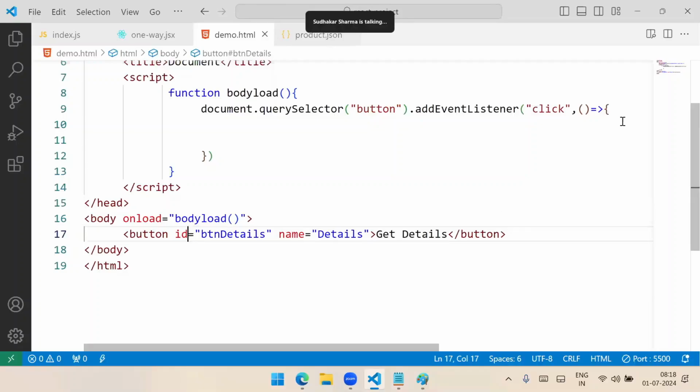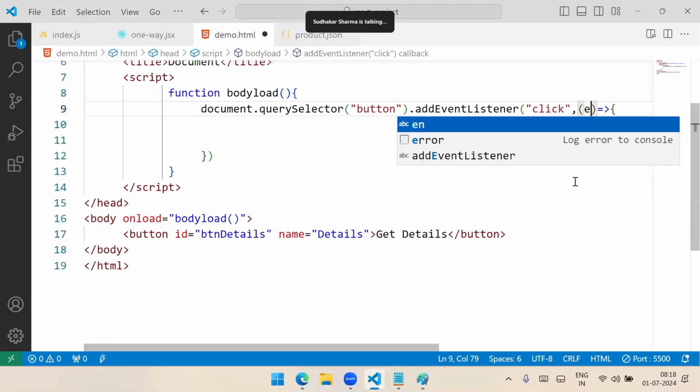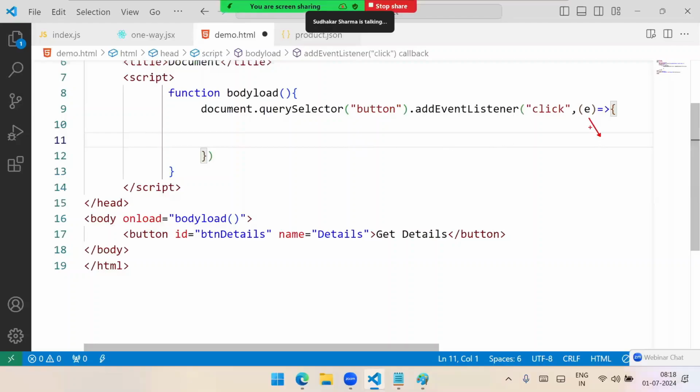So this event function allows only one argument. It allows only one argument, that is a formal argument. You can give any name, but it refers to the event. You give any name, xyz, anything, it refers to the event argument.